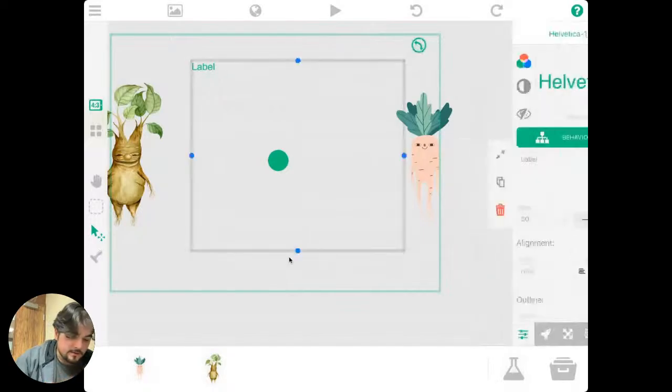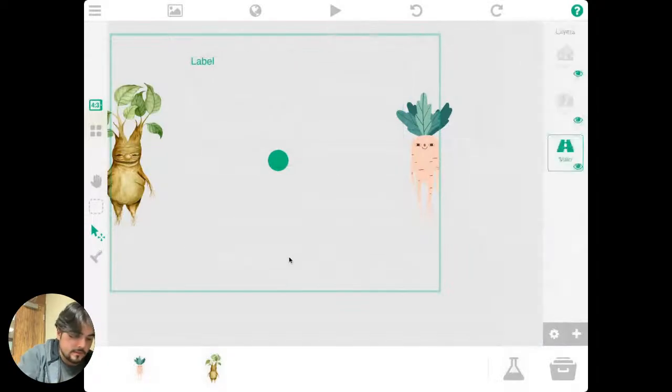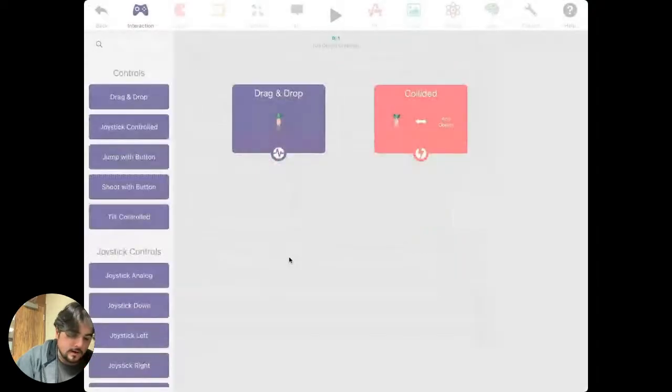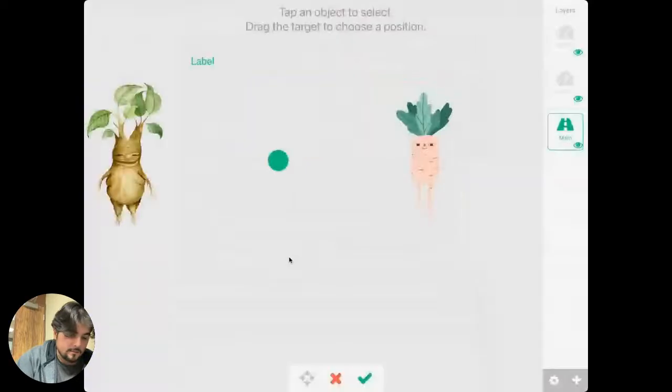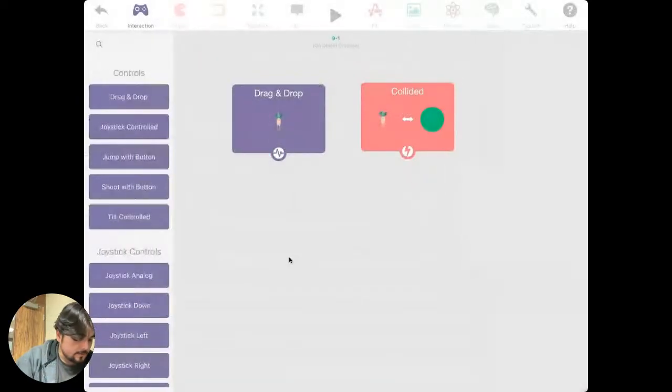So what we're going to do is, on collided with the ball, output some stuff to the label. So logic, no, set value.